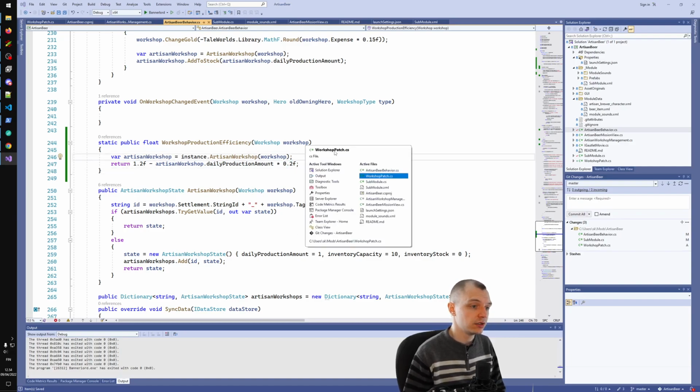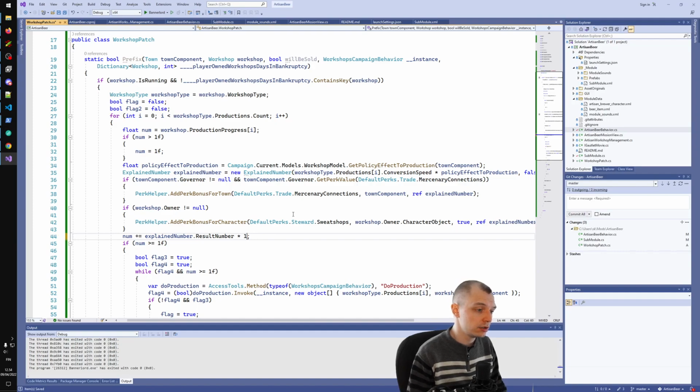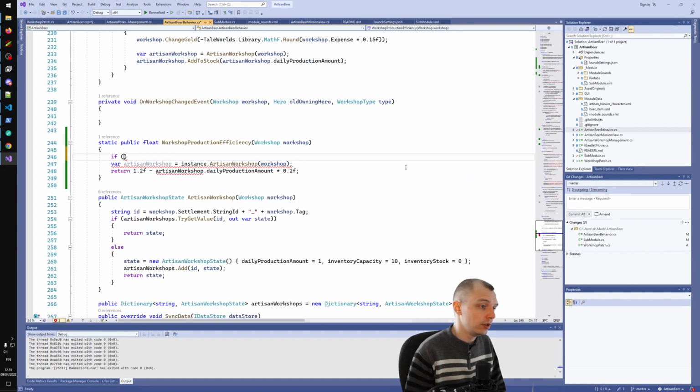And now we can just go ahead and in our patch, we can do artisan beer behavior, workshop production efficiency, given this workshop. And over here in our production efficiency, I want to limit this to just breweries.